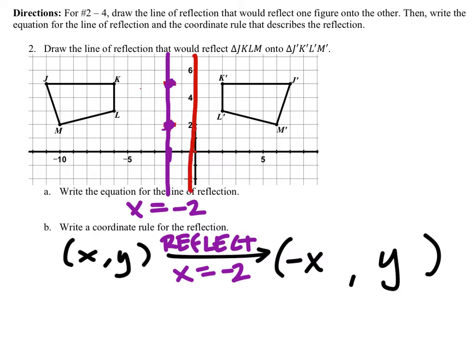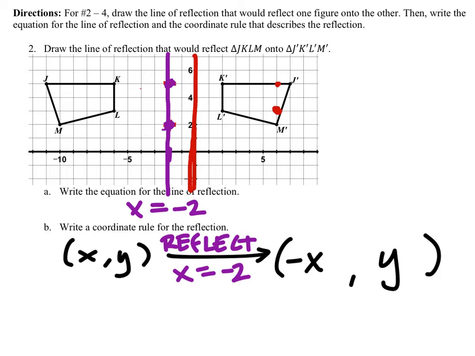JKLM, that quadrilateral, across the y-axis, which would put these points, let's see, 6 away. So 6 away, that's L prime. K prime would be there. And then M prime, well, I guess we can just use those 2 points. I can't fit M and J on that, which is okay.